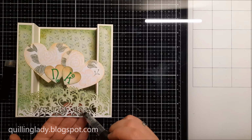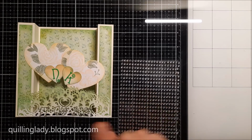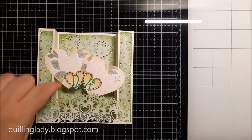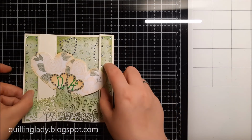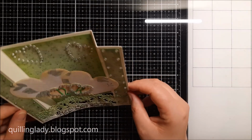And I wonder, how do you add shimmer on your cards? Now I'm going to add a few silver gems, and the card is complete. I really wonder, what do you think about this, especially those silver hearts in the background? Please let me know in the comments down below.